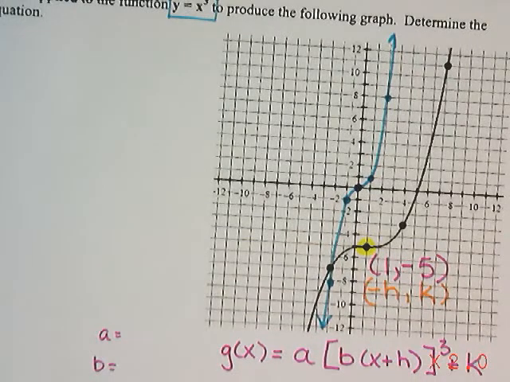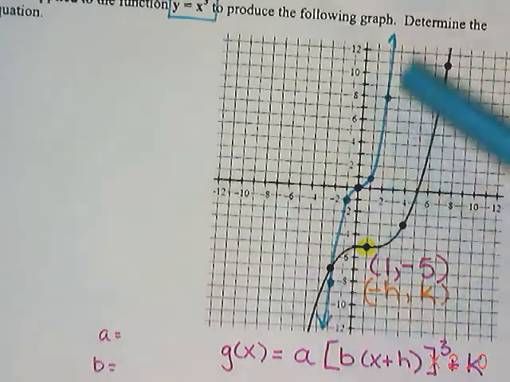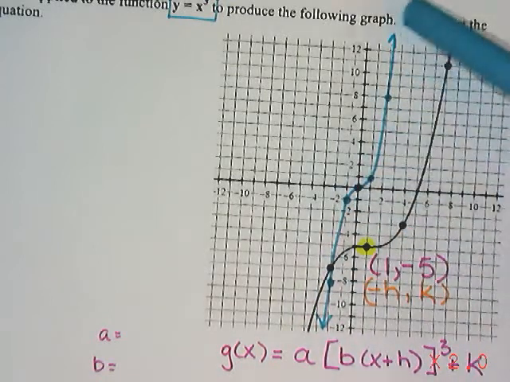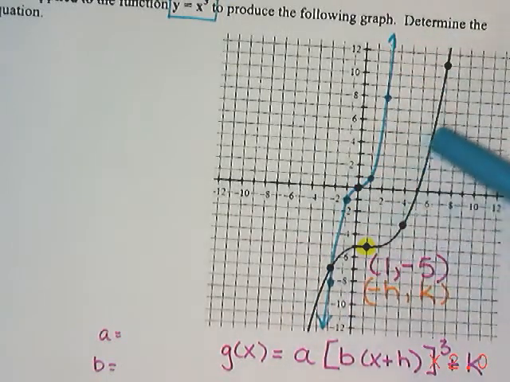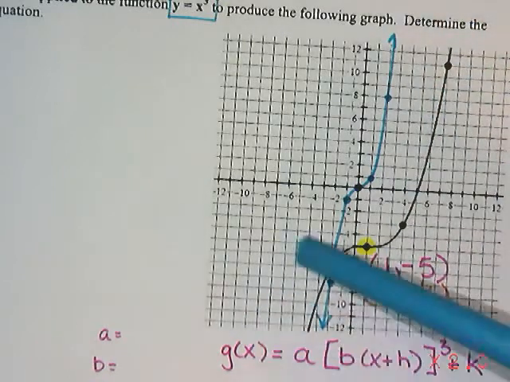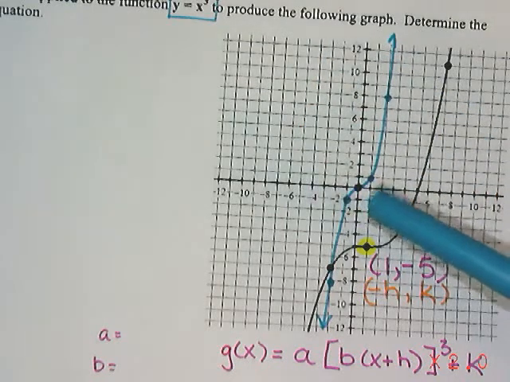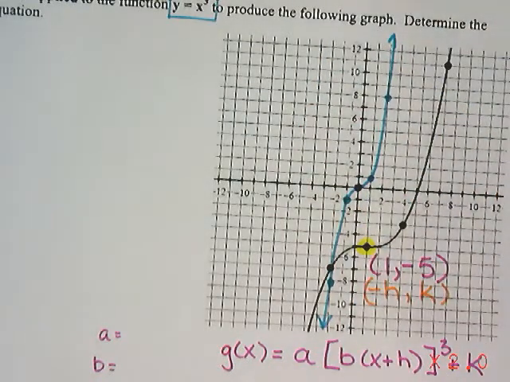Okay, so this is where I'm going to use my eyes to tell me some things about my graph. Do I think my graph has been reflected? I don't think so. If it has, it's been both horizontally and vertically reflected, so it all kind of cancels out. I don't think this is different. It has the same shape, right? It's increasing to the inflection point and increasing. It has the same pattern here. So I think that it has not been reflected. If it was going down and it was decreasing instead, then I would think maybe it had been.